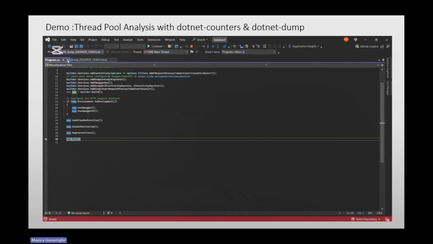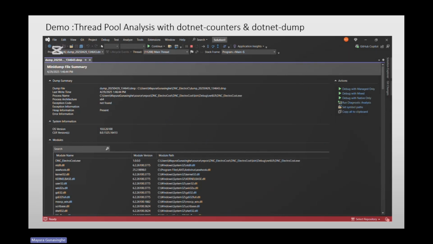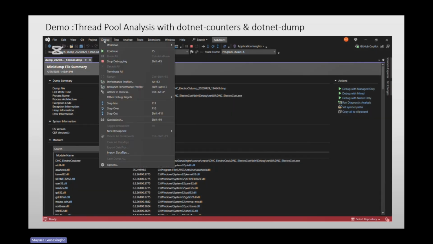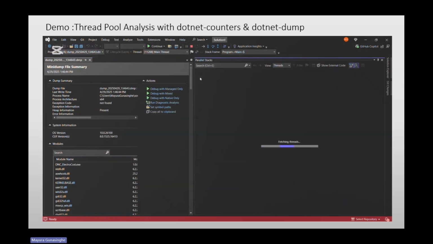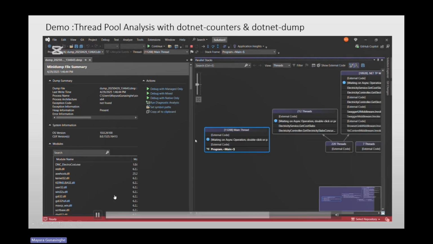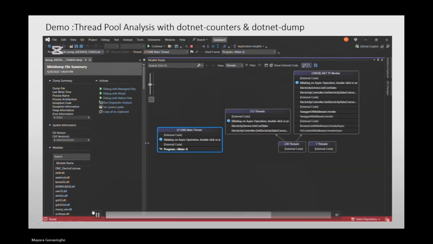At the same time, I'm going to open the parallel stacks view, in Windows, Parallel Stacks. Parallel stacks will show the overall thread state of our application. We can see our main thread over here, and this contains the thread pool work queue.